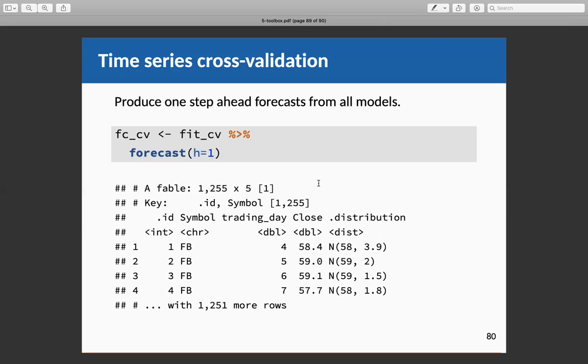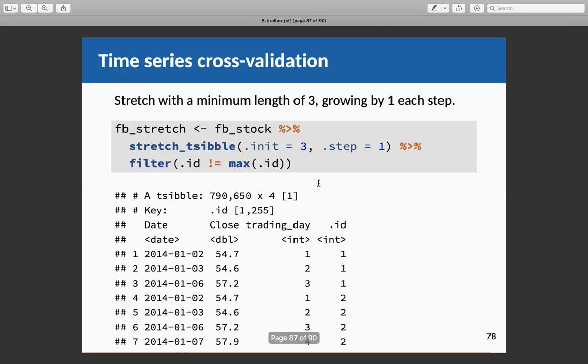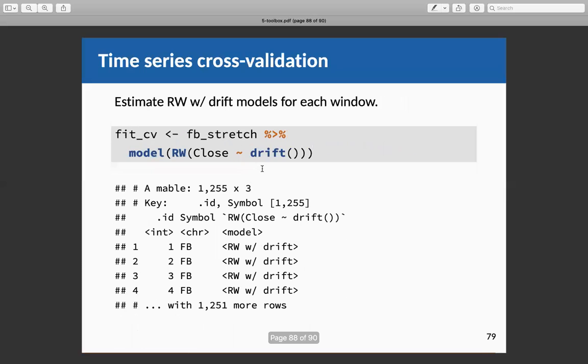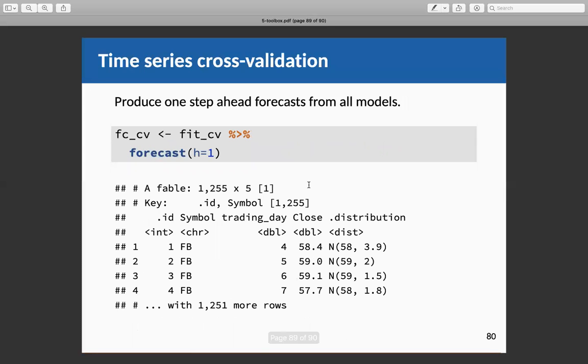What is important to remember is that the way we specify a model or the way we forecast doesn't change at all. The only thing that is different now is we have to pass our data to the stretch underscore testable function to create different IDs or different time series, and then we continue training our model or passing it to the forecast as we did previously.